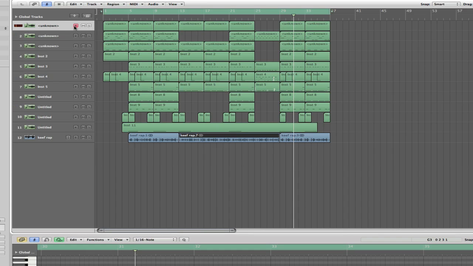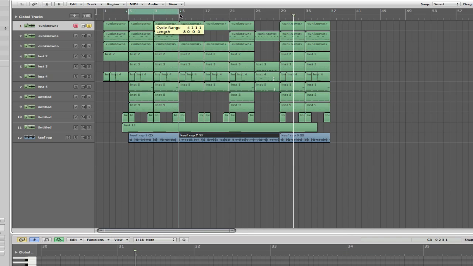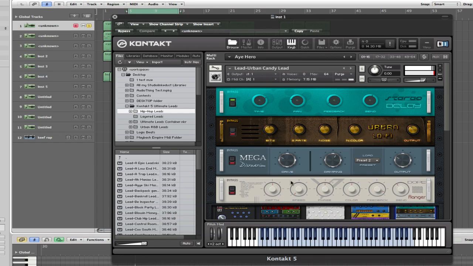Okay, that's the beat right there. So let's go ahead and start breaking it down. On the very first sound, we're gonna go ahead and solo this. We're gonna make it easier by just looping this section right here, which is our hook. So let's go ahead and go to this first sound.